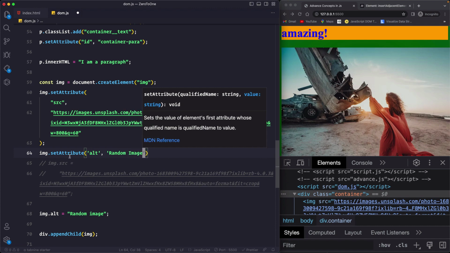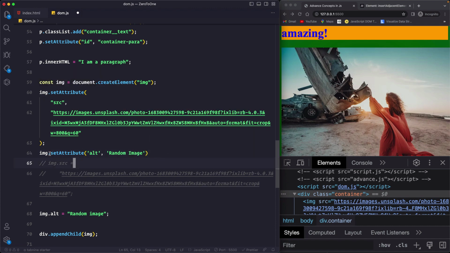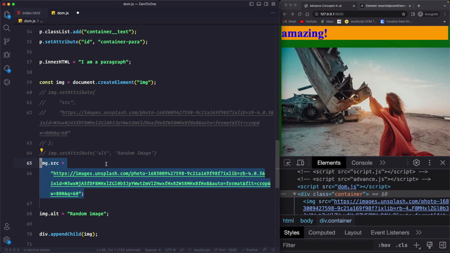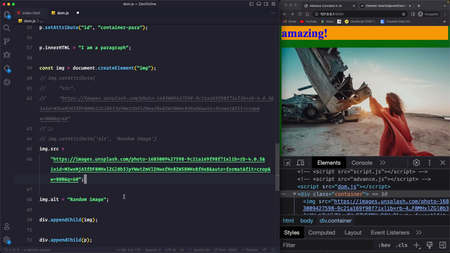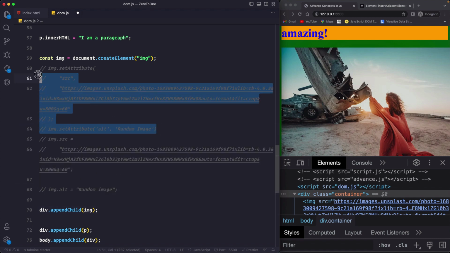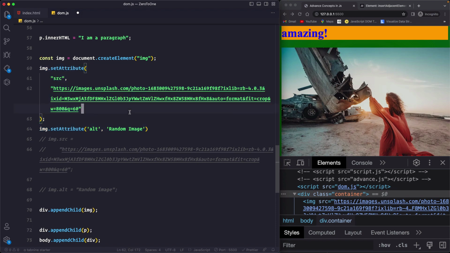So if you do it, you can see that we have to repeat the method name twice. So the better way is doing this, img.src equals this one, img.alt is this one, and then append this image. If I comment this part and quickly get this into the document, there will be no changes. Both of them are going to work fine.